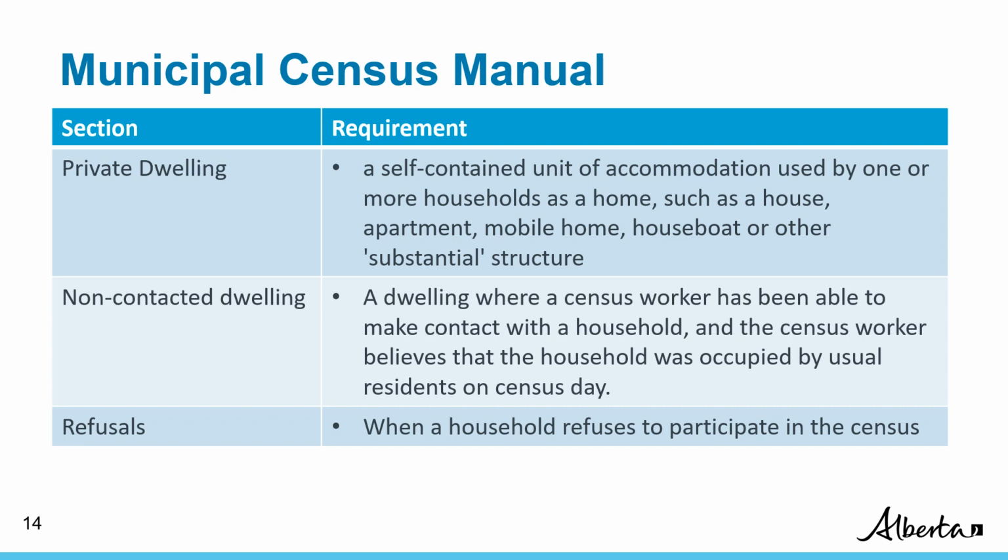Municipalities are also required to include the number of refusals when they submit their results on the municipal census form. A refusal is when a household refuses to take part in the census survey. If a member of the household refuses to take part, but you are successful in getting someone else in that household to participate, this is not classified as a refusal.